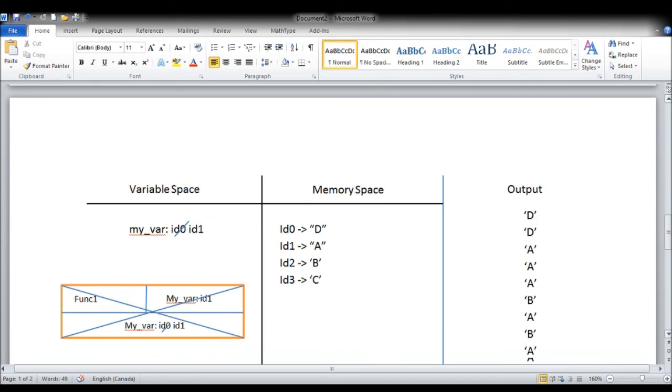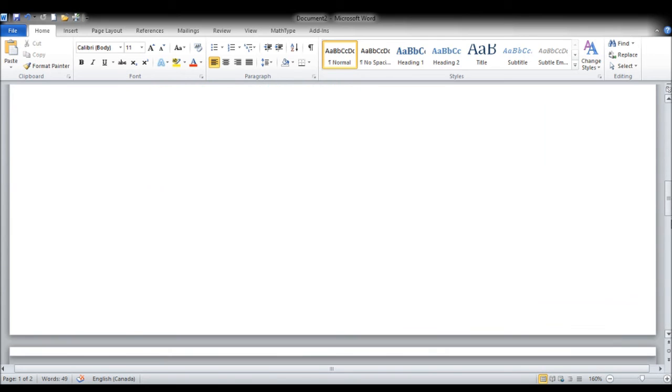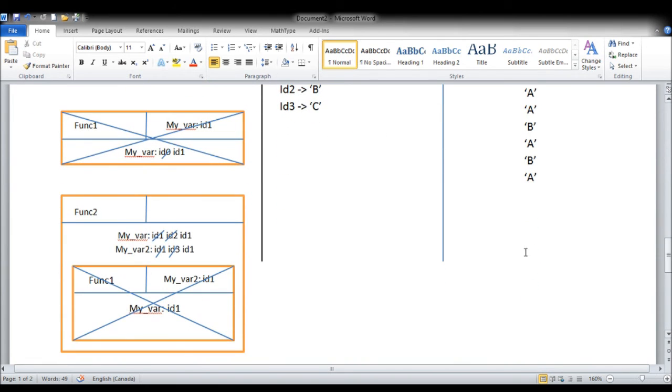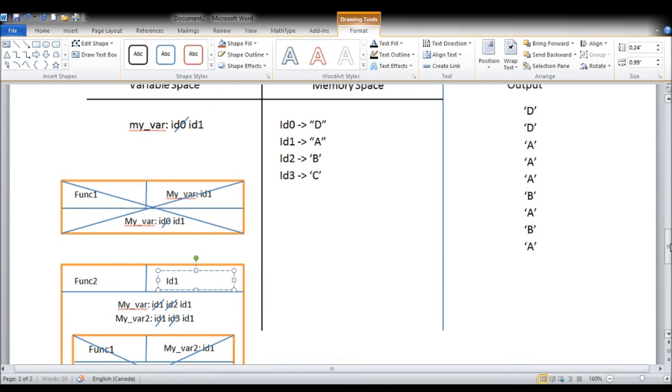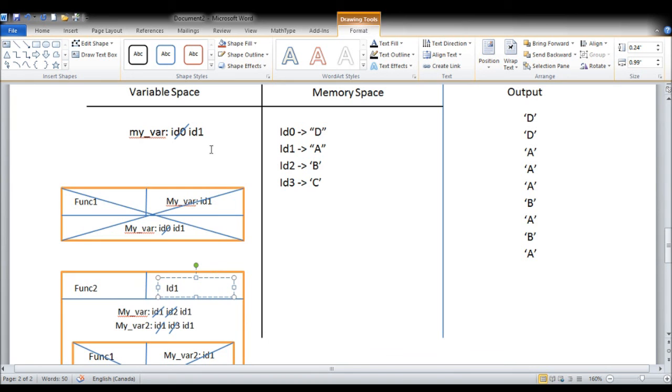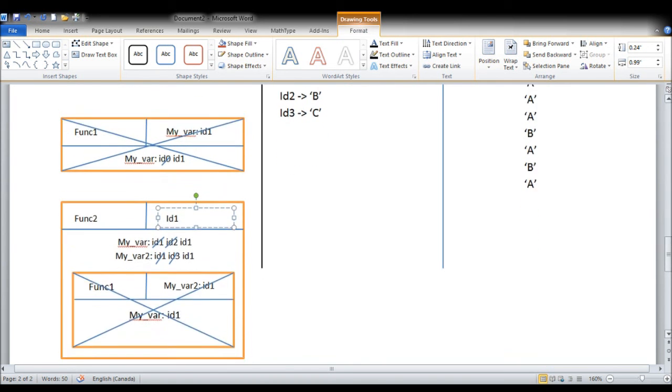Well, func2 just returned my var in local space, ID1, because func2 returns my var in local space. So now that means that in global space we're done with this box, and we change in global space my var to ID1, and look at that, it's already ID1, so we don't need to do anything for this part.